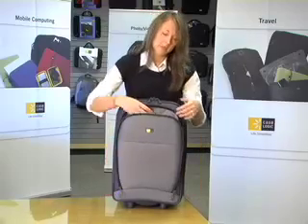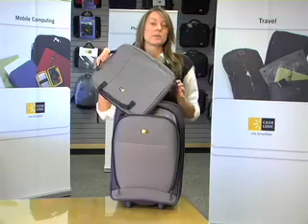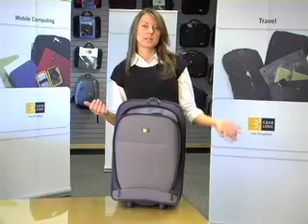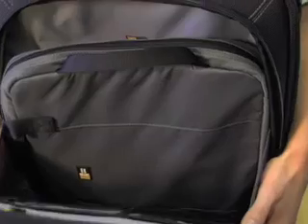Open up this front panel, and it actually comes with a laptop shuttle. You can put your laptop in here, store it away — very easy to go through security, keeps you hands-free. You don't have to carry an extra laptop bag. It really sets us apart from the competitors.